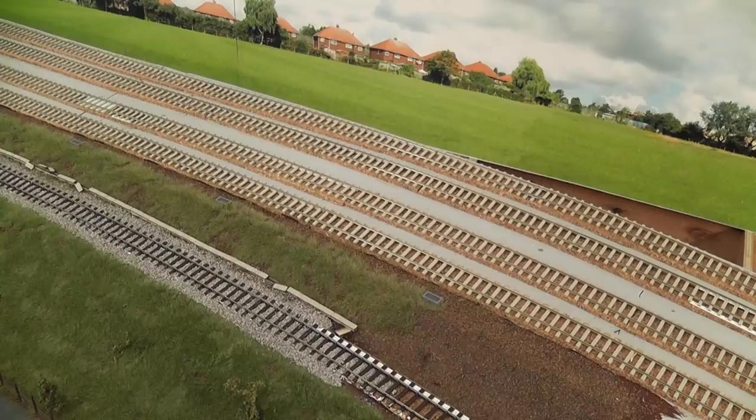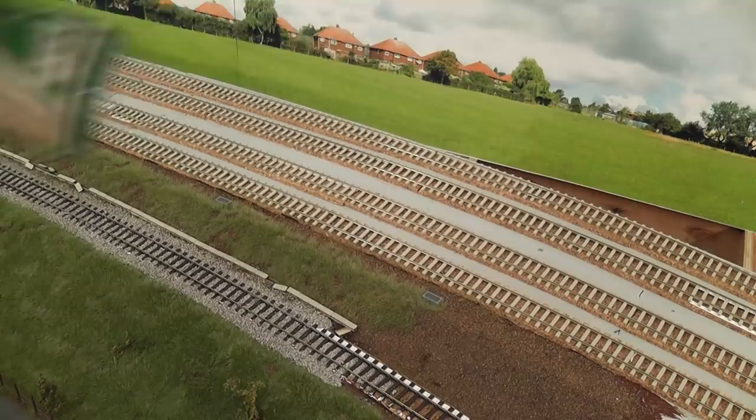Okay, first thing we're going to do is not do any ballasting immediately. That is a classic mistake that so many people make, and I made it on the original layout. You just get excited and you just want to put ballast everywhere.